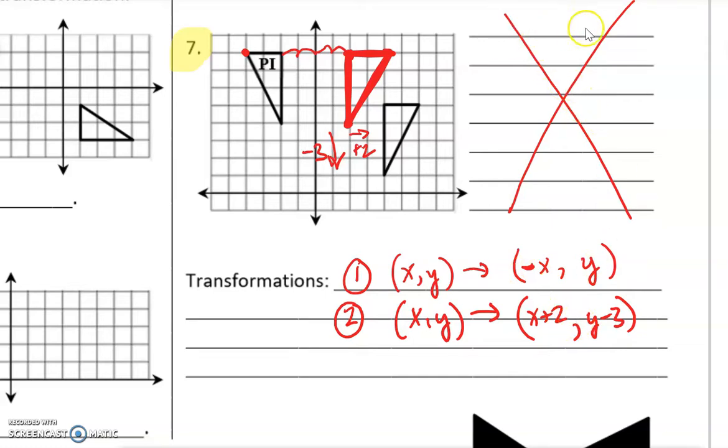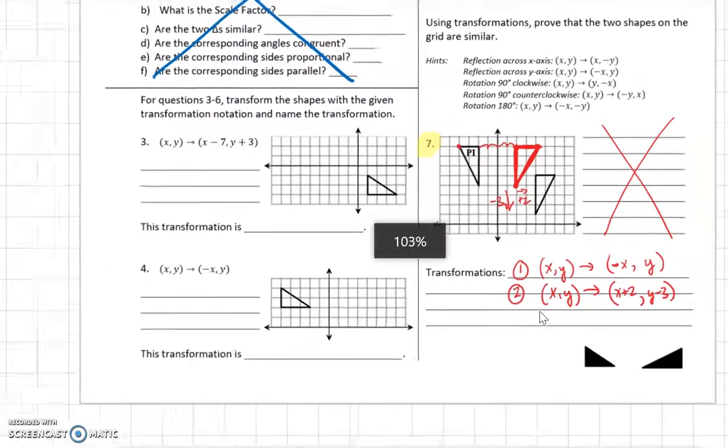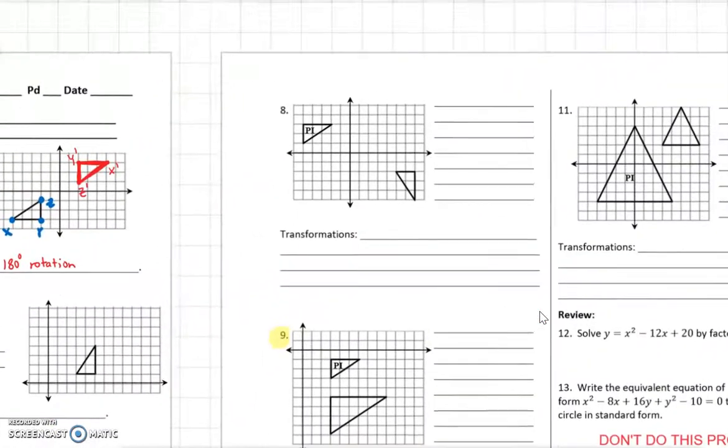So you can skip this. This is for writing the coordinates. You can use this space if you want to write out each and every coordinate. That's fine if you want to do that. I don't care too much about that, but if you want to use that space to do that, that's fine. But I do want to see these steps down here. So that's what you'll be doing, and you'll be doing number 8 the same way.